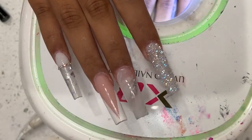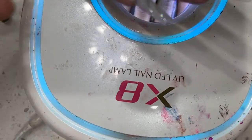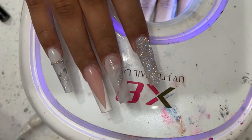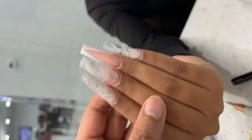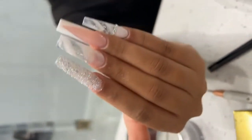Get some cuticle oil on your cuticles real quick. If I can find my cuticle oil pen. Don't even know where it is. That's okay. There we go. No shape loss.